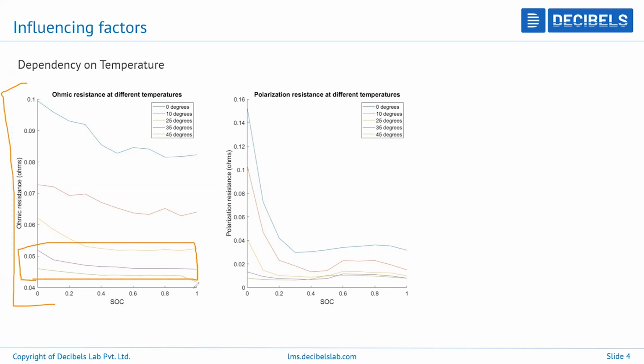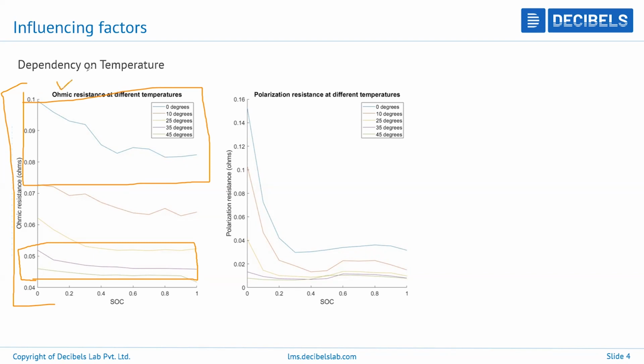You can see here, especially in this lower band at the bottom of the graph, at 25 degrees and higher, the resistance is very low. Consequently, below 10 degrees, or below 15 degrees, there is a significantly large rise in resistance. So this is how the cell behaves in different conditions, in different temperatures, and this is how the resistance is affected.